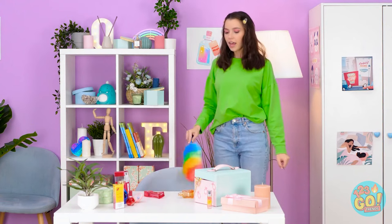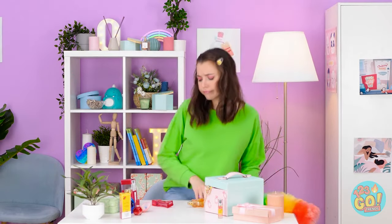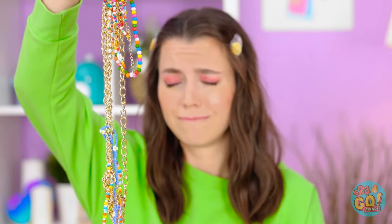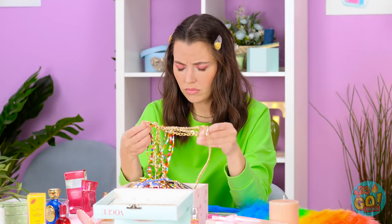Time to do some cleaning! Hey, wait a second! Oh no! All my stuff is messed up! I should check my jewelry box, too! Oh, this is a super tangled mess! Guess I'd better get untangling.